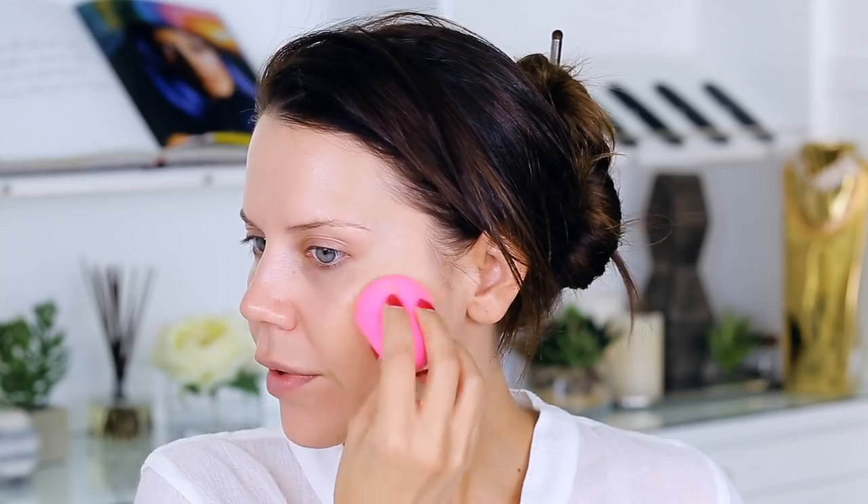It says to use your fingers or a brush. I'm kind of gathering why, because it does not want to sink into the sponge at all. It just kind of wants to sit right on top of it because it's a really weird texture. But I've already loaded this sucker up so we're going to see if we can stamp our way to perfection. Normally when I use the beauty blender and I'm using a full coverage foundation, I will just do one stamp and it will cover everything. I'm just kind of let down. Now that this side is settling, it's not totally horrible, but it's not amazing.